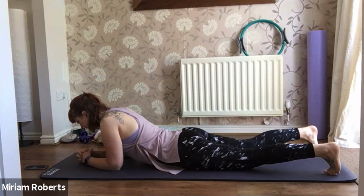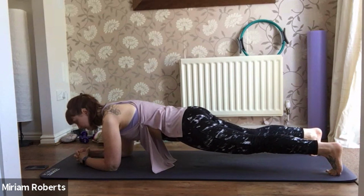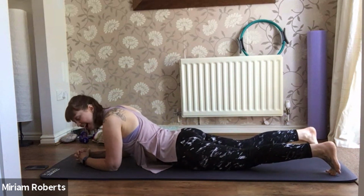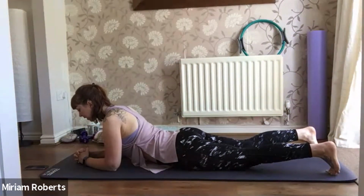And as you breathe out, start to lift the hips, come up into your plank. Hold it there for 10, 9, 8, 7, 6, 5, 4, 3, 2, 1, and control it down. Try to avoid collapsing. Okay, so I've got a timer in front of me. We're going to aim going for 30 seconds.